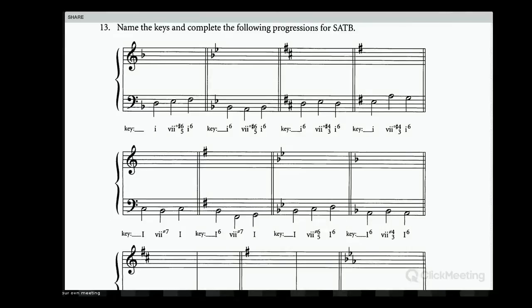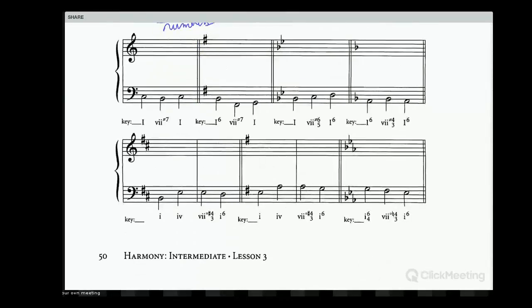So you're just completing the following progressions here. The only hint I'm going to give you is from here to here, numbers. Remember, like I said, months from now, if we were to see a progression such as what we might see over here, and they ask you to fill in the notes of a progression such as this, are you going to remember that going from chord 7, 4, 3 to 1, 6, you have to follow that number pattern that we learned today?